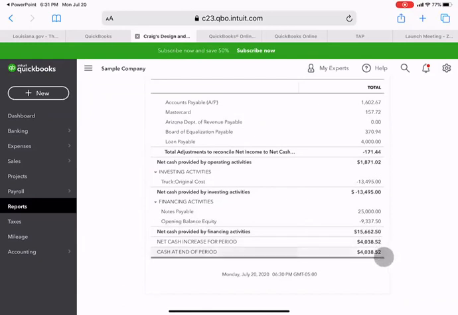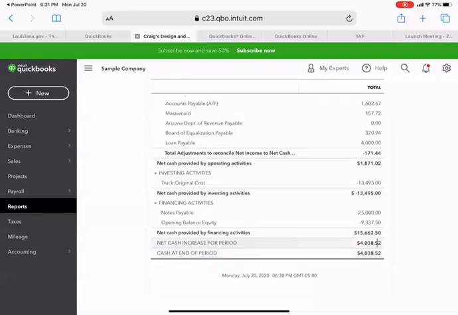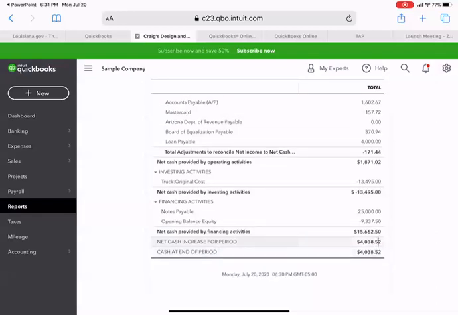So the cash at the end of the period is $4,038.52. So you can look at this particular report and tell I have cash at the end of the period, since January all the way to July. So this looks good, okay?